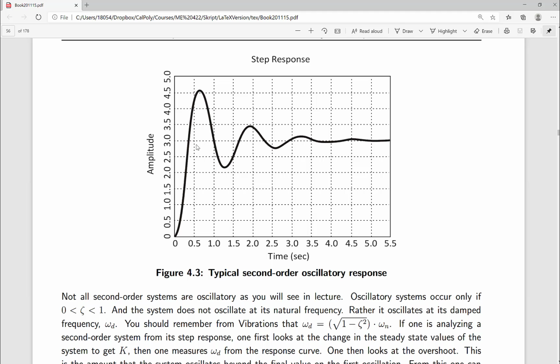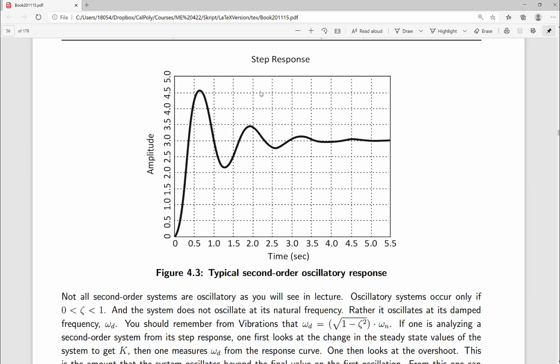Worse would be a pressure system, where you tell it to go from one pressure to another pressure, and it jumps up and goes past the pressure it's aiming for, way above the pressure that can be handled by the vessel that is containing the pressure, so you could actually have an explosion. Temperature is the same way. Most temperature systems are first order systems, not second order, but it is possible to have a second order temperature system too.